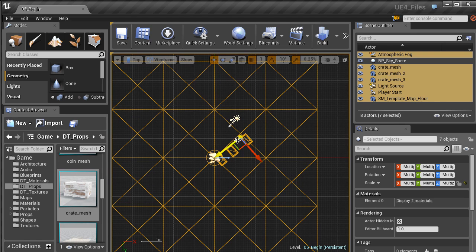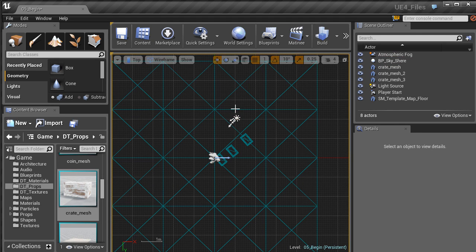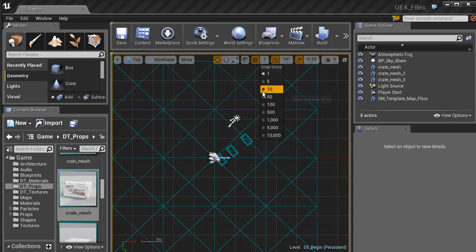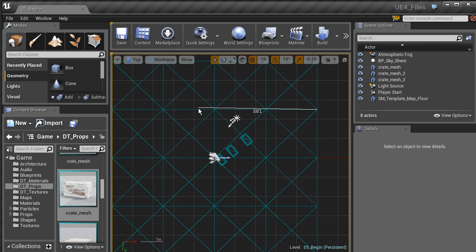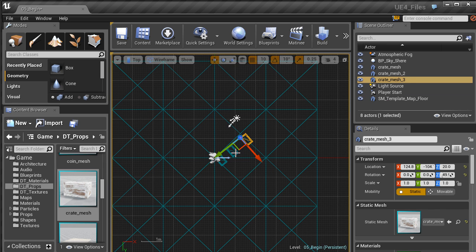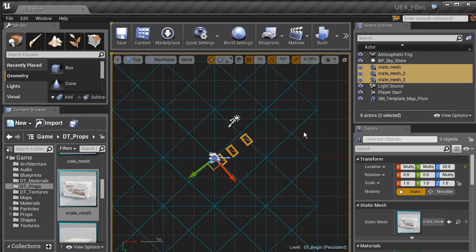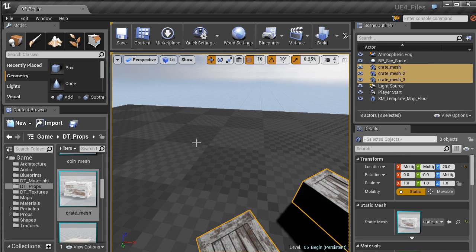So anything that that marquee selection touches, it will select. Now I also have the ability to use the middle mouse button, and the middle mouse button is going to allow me to measure from one point to another. Now it's going to base itself off this snapping, so let me switch this back to 10. If I hold down the middle mouse button and drag, you'll notice that I can measure out certain distances on our objects. And so now that we've talked about navigating and selecting objects in the orthographic view, we can still hold down Control and then left click to select those multiples. Let's go back to our perspective view.